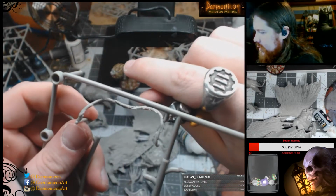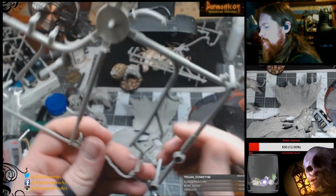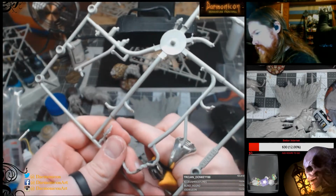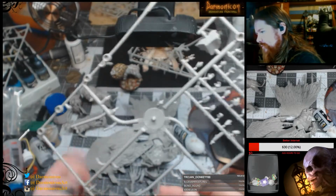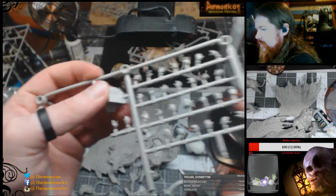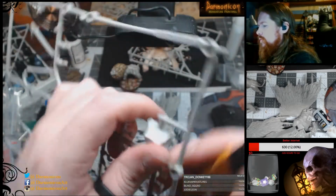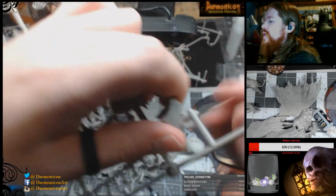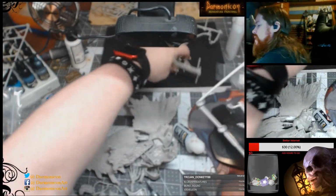Alright, after this little tongue thing is done, that should be it for all the pieces. Nope, one more. I know it's perched on this stump. So, put the hands over to the side. I'll need those later.